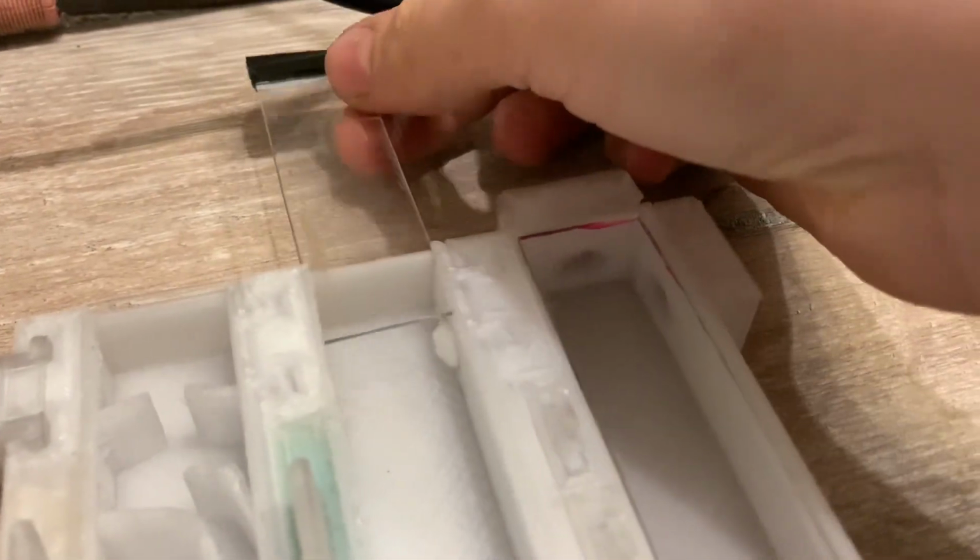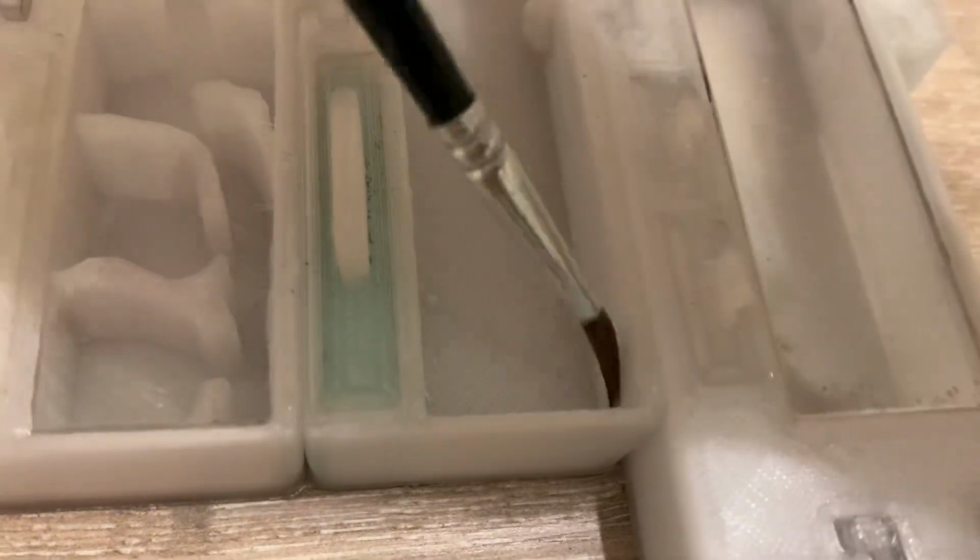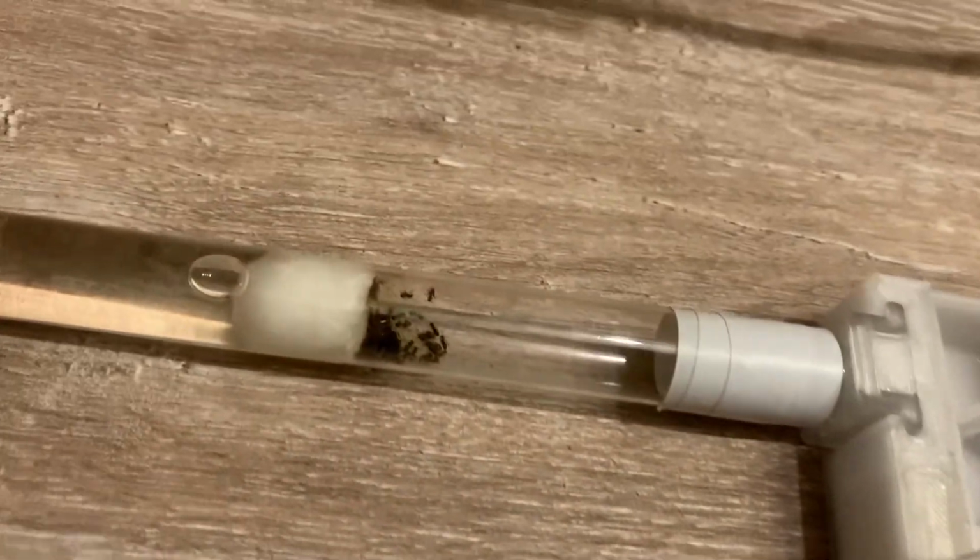Darkness, in the darkness, there's healing. And I will also apply some oil so they will have it harder to escape.